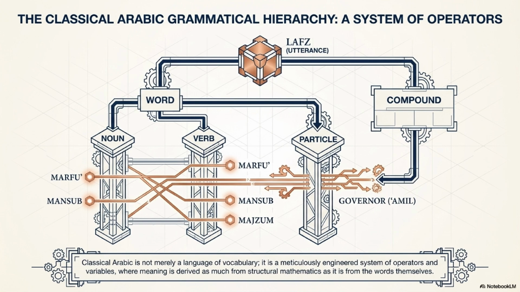where the ending of a word changes based on a particle 3 words away, and where whole sentences are nested inside the conceptual space of a single noun, how might that change the way they mentally structure their reality? How might it affect how they break down and solve complex real-world problems? If your language is an algorithm, does your thought process become algorithmic?